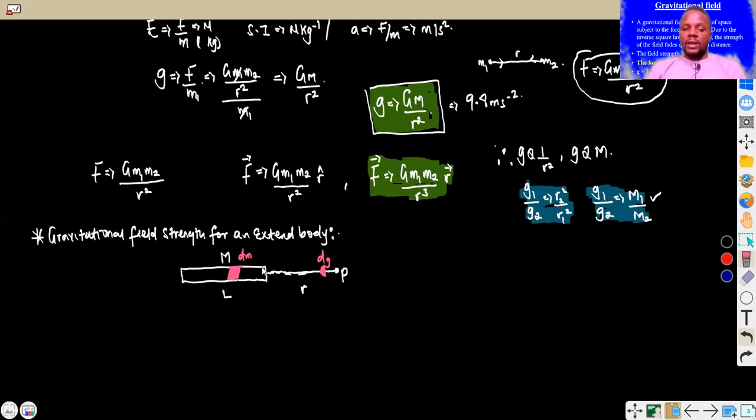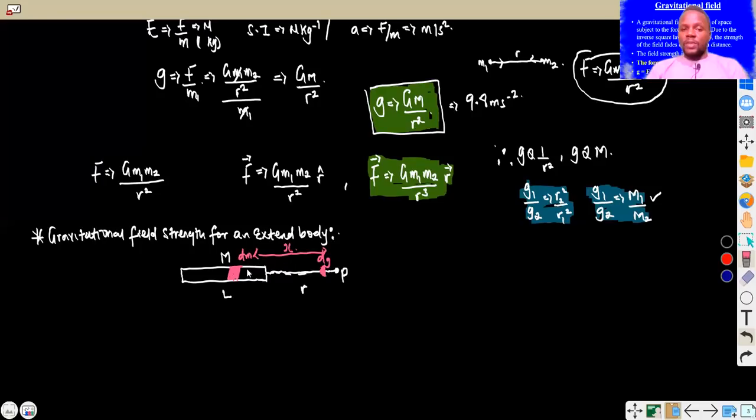So now I can say from here, I'm taking an elemental part of the M with respect to this. Then the distance from the elemental part I'm taking to the point P, I'm taking that part as, just like what I did in the previous slide, x. Just keep that at the back of your mind.